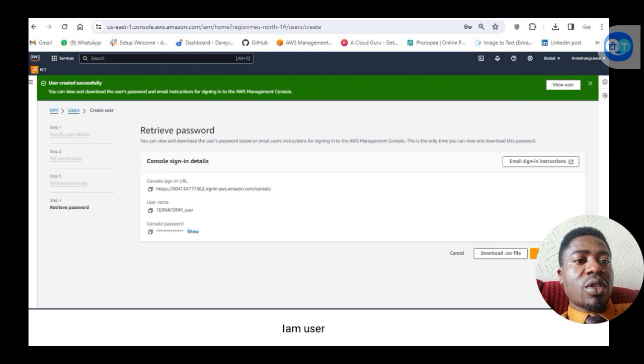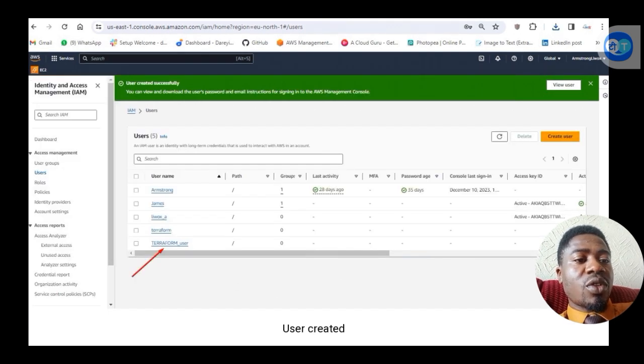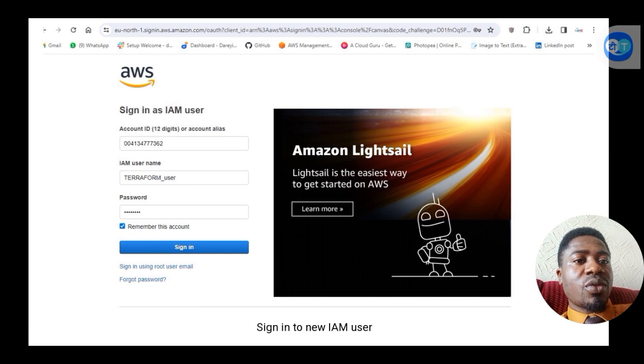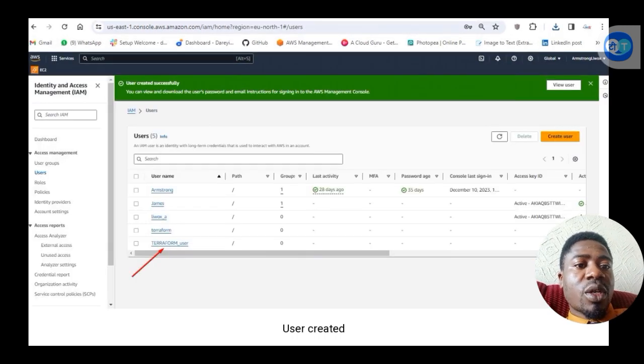You can see the user was created, Terraform user. That's the name. For you to know it's actually my account, you can look at the top right there. You can see Armstrong Leeworks. So this is actually my own AWS console account. So then when you create that user, you see that it's been updated. You can see down there, Terraform user, it has been added. Beautiful.